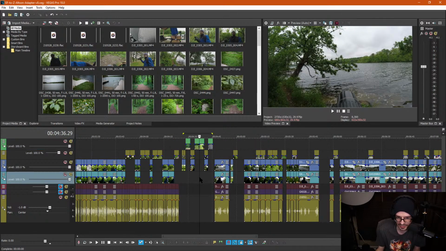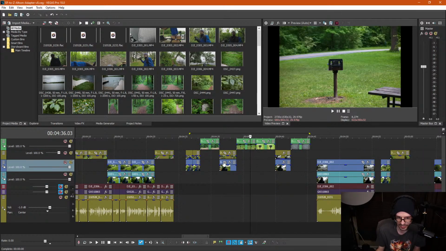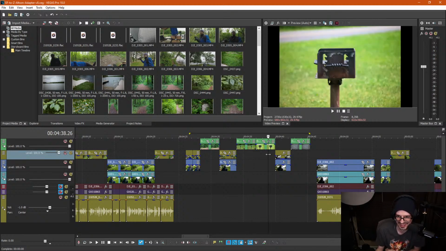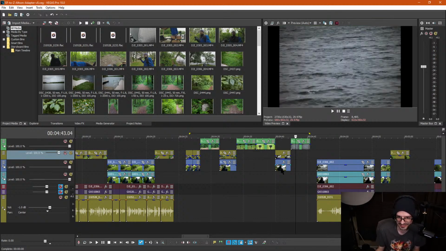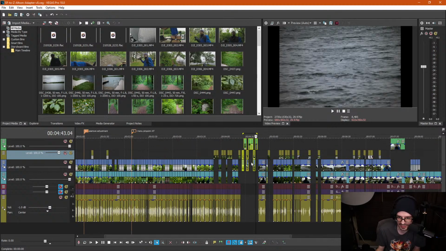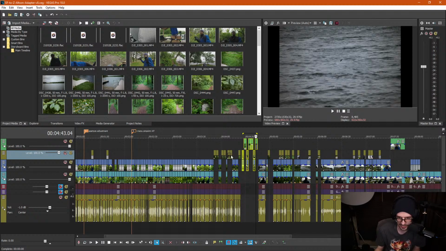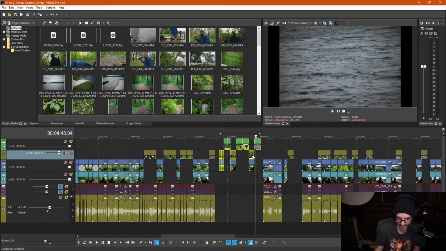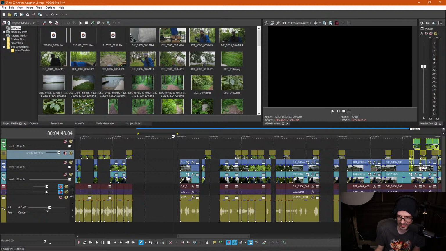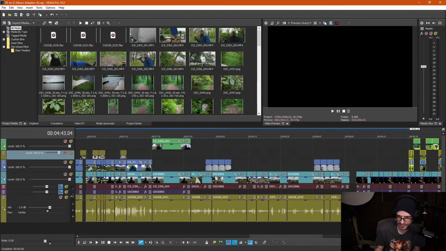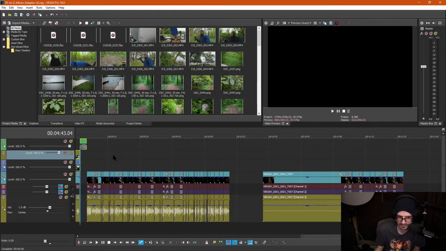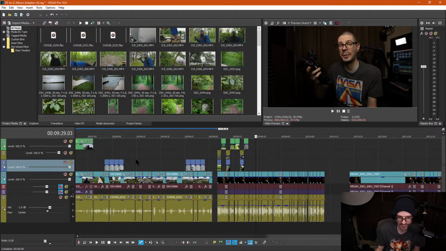So in this case, I have a little bit of B-roll up here with these terrible photos. Some of them. But I can take that and then turn off auto ripple as usual. Pull these over. Come on. Actually, that's a lot already.